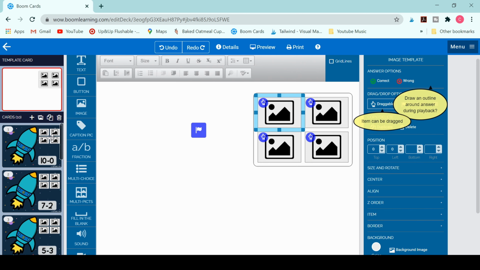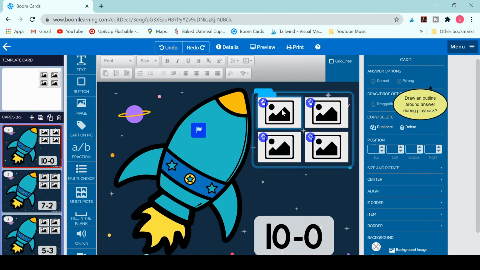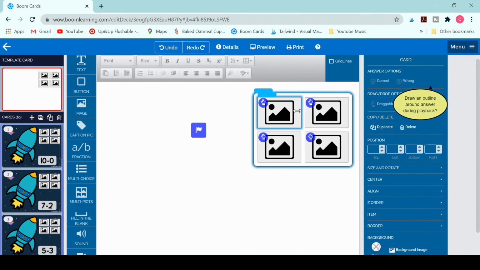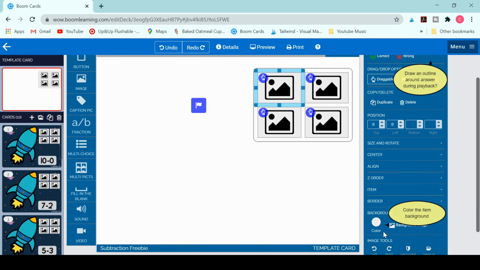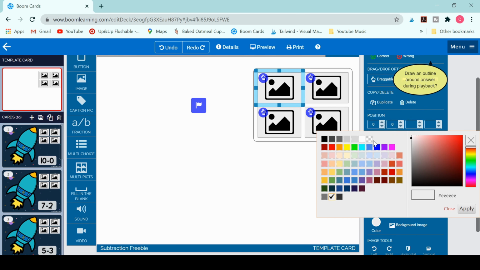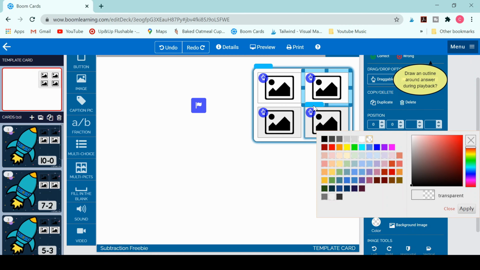Now, when you come here, you're going to see that each individual picture has a white background, and we want that to be transparent. So we're going to go back to the template card, and we're going to go to background, color, and there's a transparent option.